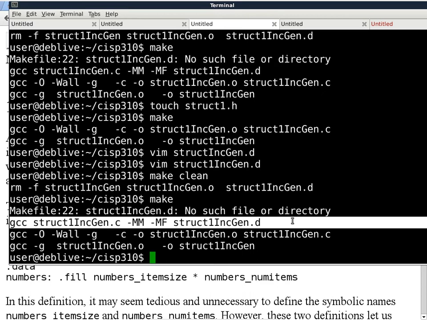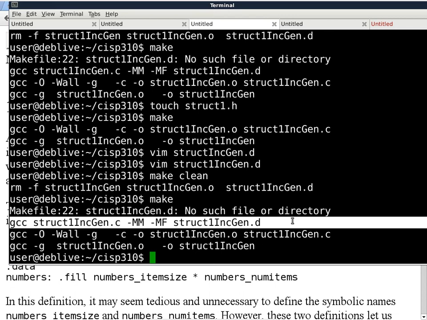In other words, every time I change the .c file, it is going to trigger that rule to regenerate the dependency file. When it regenerates the dependency file, it will go through the C preprocessor. It will analyze the entire hierarchy of all the #includes to make sure that the .d file reflects the dependency correctly. So this is why it is called automatic.